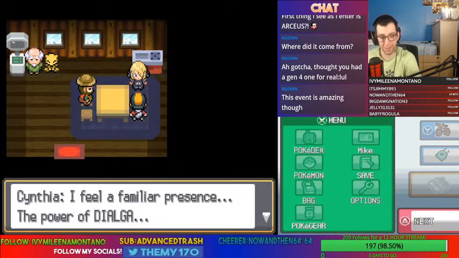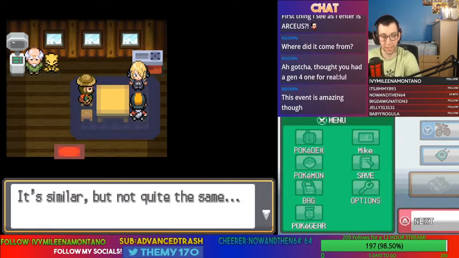I feel a familiar presence, the power of Dialga, Palkia, or could it be Giratina? It's similar, but not quite the same.